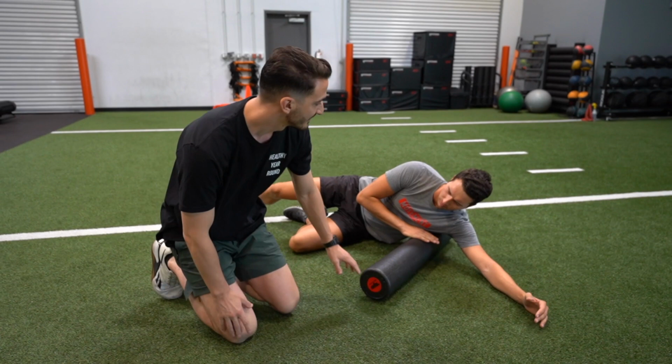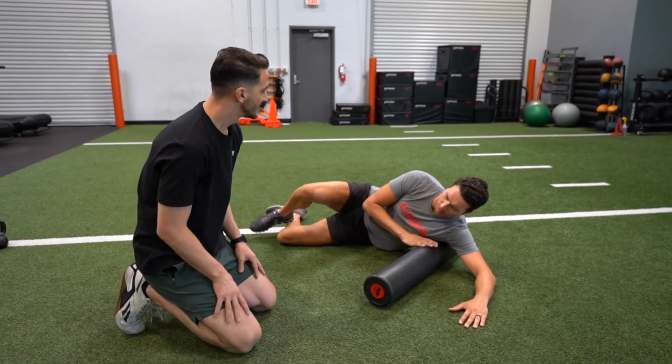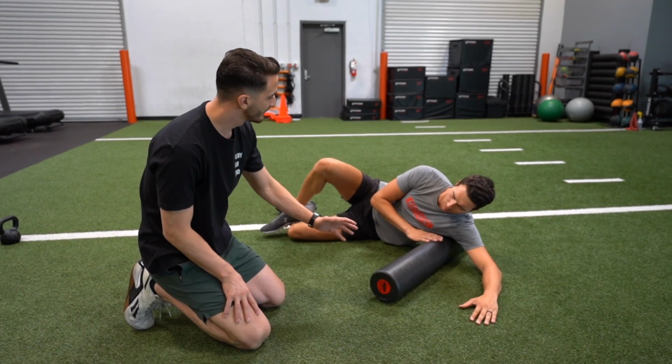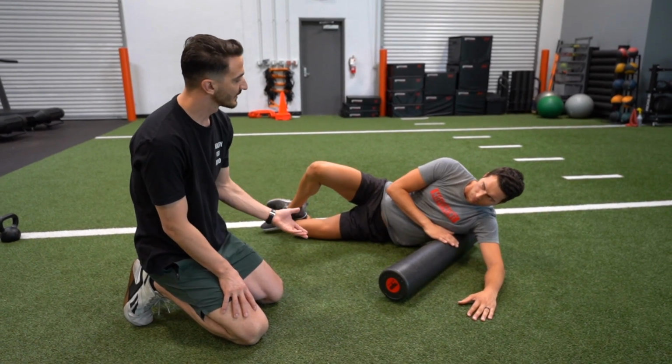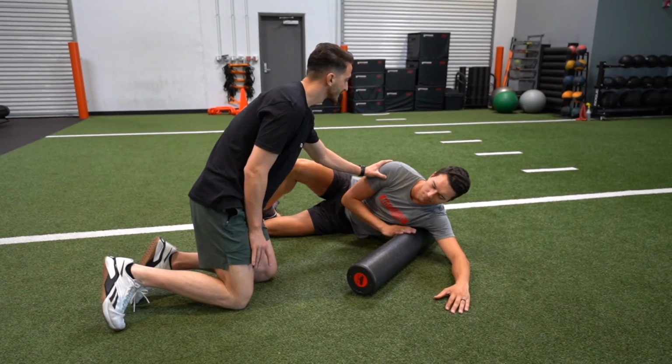All I want you to do is have this hand planted, this foot on top of the knee, and you're just gonna lay there and roll front to back. You're not gonna go up and down on it. You're just gonna roll in towards me this way and then back out that way.